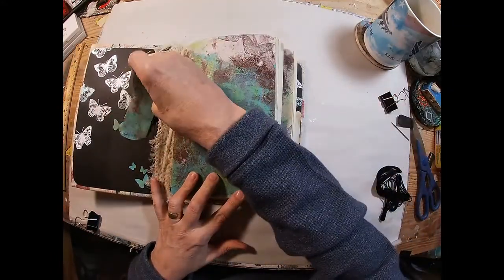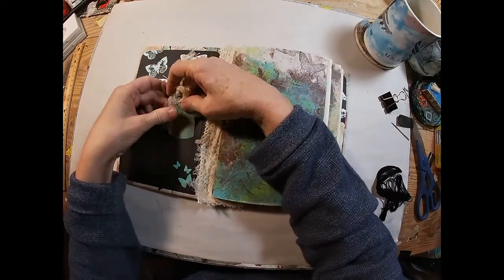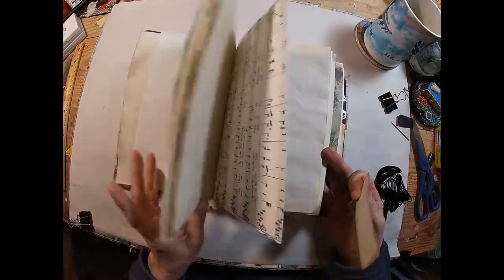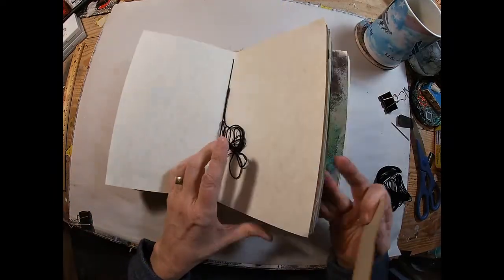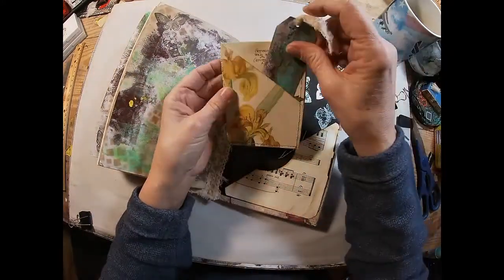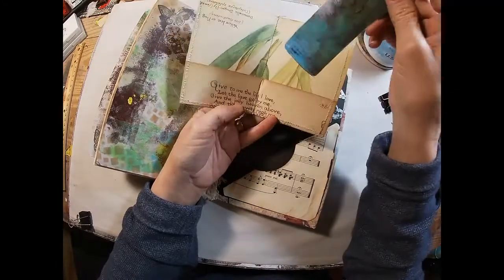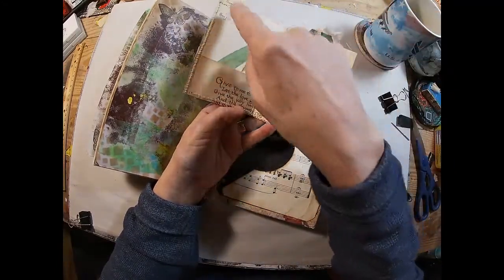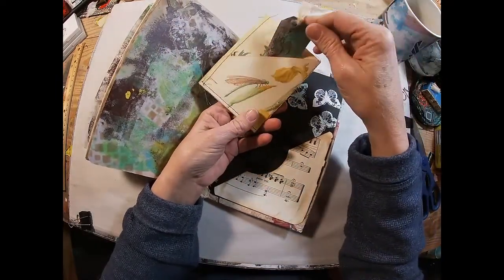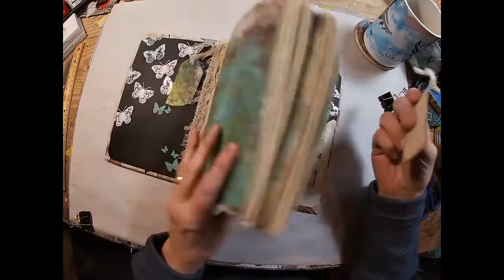I have flipped that signature — if you remember, I put it in backwards and told you that I would flip it or rebind it off camera, and I have. So my little butterfly is up in the upper right. We have the two little pockets on the front cover. The signatures are bound in, and we've left the threads free to make a decision on them later. We created this little pocket folder out of an Elizabeth Holden page just by folding that page in half, and we created four little pockets sewn down the center and around the outside edges, tucked into the little triangular pocket with the thumb hold on the back cover.